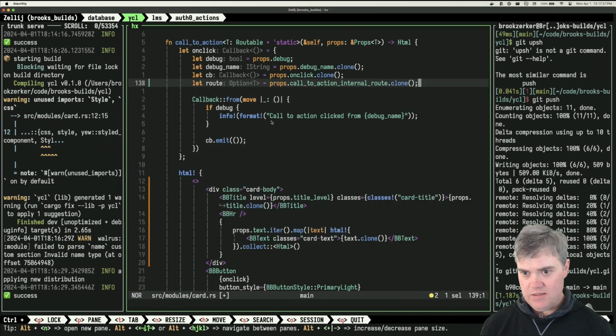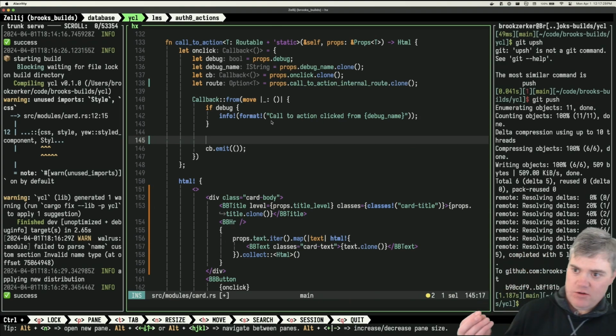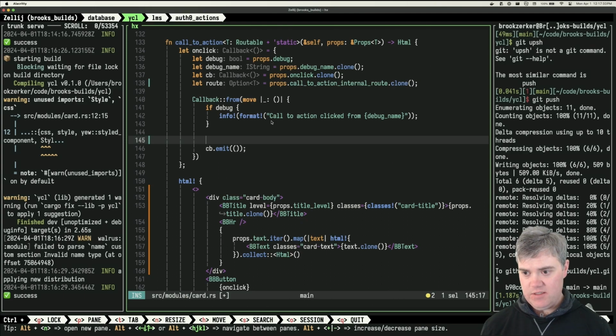Okay, so that call to action internal route, that's an option. And so here we'll emit out if we don't have a route. Otherwise, we'll go to the route if we do. Does that make sense? I think that makes sense.